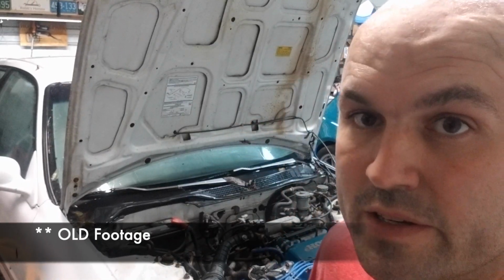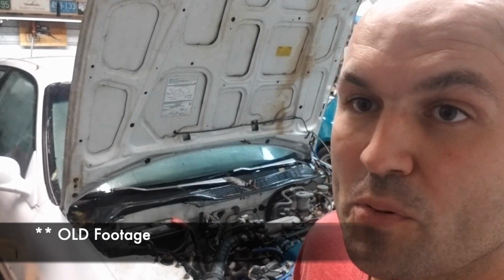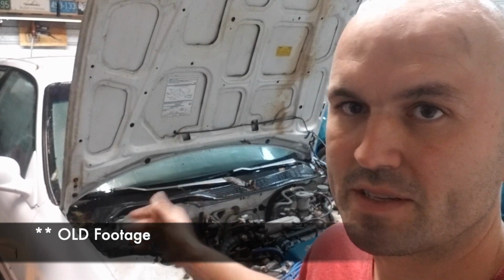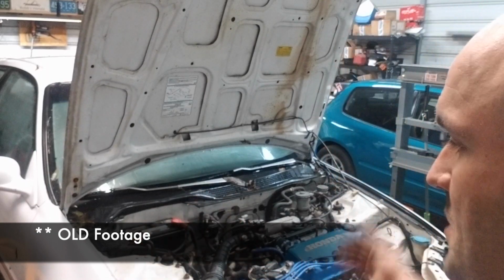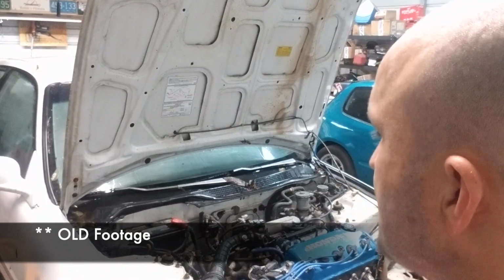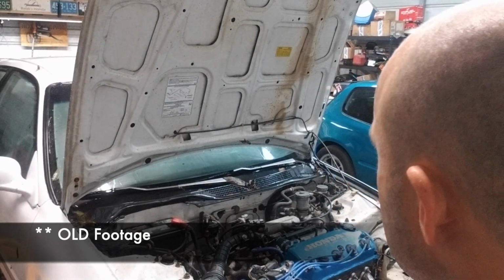This sucks with the rain, but anyways, I'm going to pull this motor out real quick. This has got a stock, well, it's not stock for this car, but it's a D16 Y7. So I'm going to pull this motor out. I've got it sold, got a guy on the way to get it right now. So yeah, I guess let's get to it.